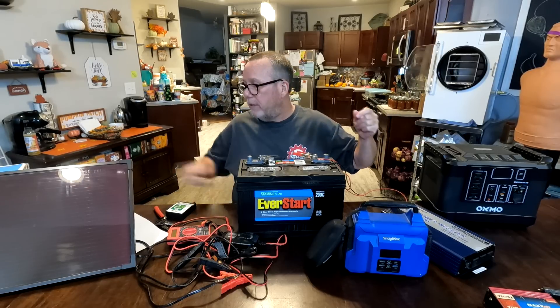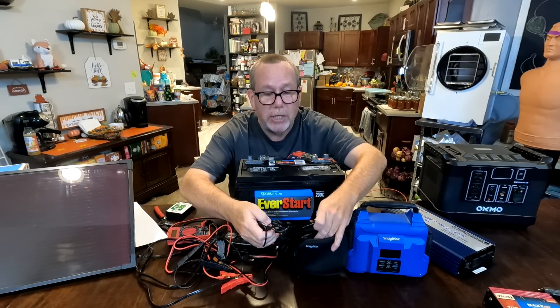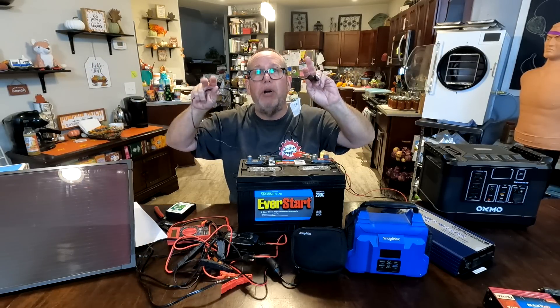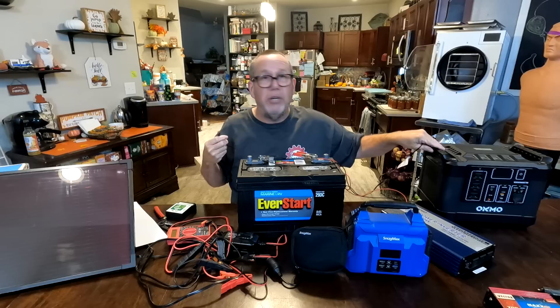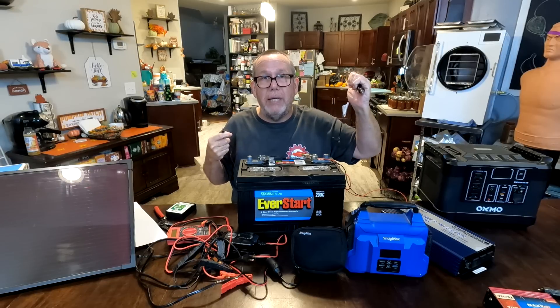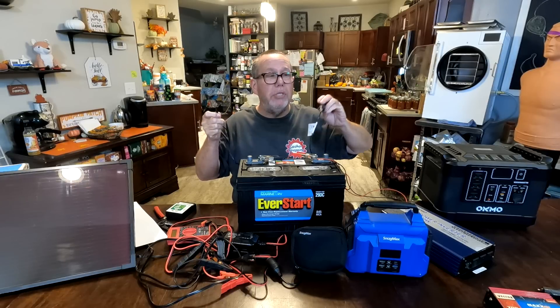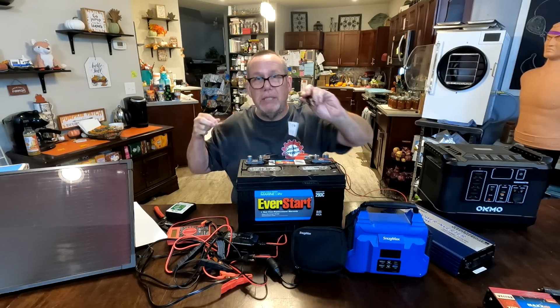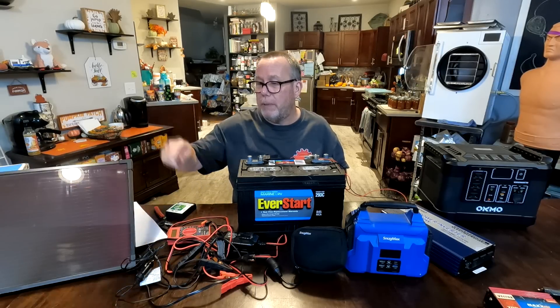Solar generators often have a third means of charging — plugging into a cigarette lighter, or car adapter. You plug that into your car's auxiliary jack. If you're driving and planning to use it overnight, you can keep it charged while you drive, then unplug and use it during the night. You can do the same with this homemade system — get an adapter that connects to the battery terminals, plug it into your car adapter, and it'll charge this while also keeping your regular car battery charged. So three ways to charge: car adapter, solar panel, or wall charger.